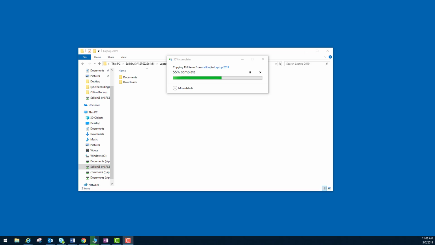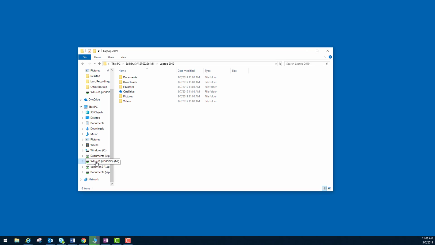So in that case, get yourself a memory stick or an external hard drive and do that same process, but instead of copying to your M drive, copy it to the memory stick that will appear when you plug it into here. Once it's actually done the copying, then you just want to verify that everything is in there. You just double click and open, make sure everything that was in your previous one is on your new one. So again, this is already my new laptop, so this is already done on mine. It might take a while on yours, so go through and try that.